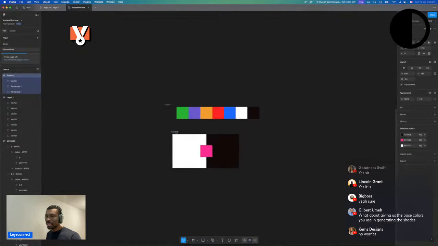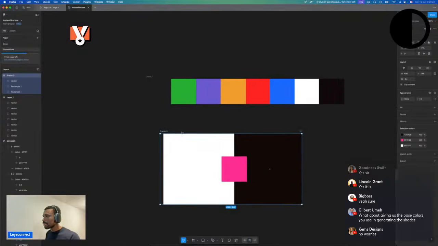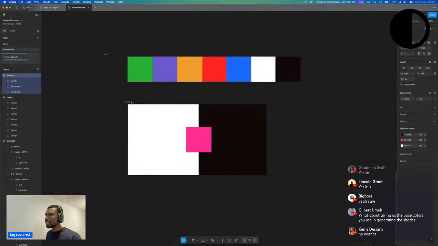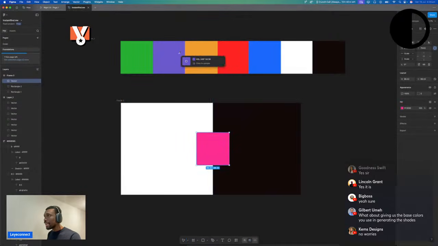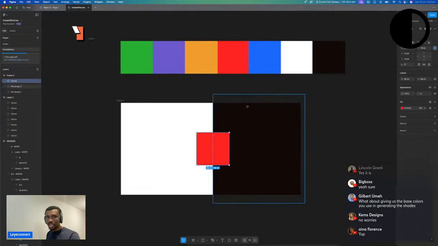Can you see this? Sorry, let me zoom in. I keep forgetting that I'm presenting, and you all can't see my screen at the same scale I'm seeing it. Can you see the colors work well on light and dark mode without you needing to tint or change the other? Can you all see it?